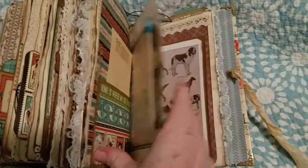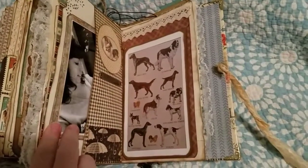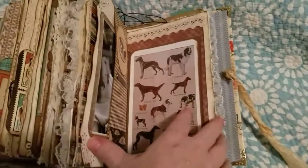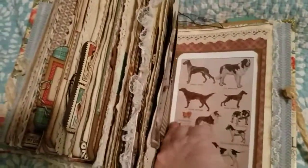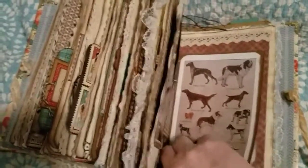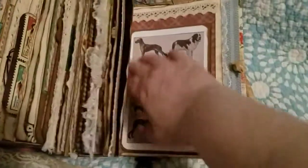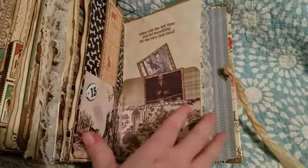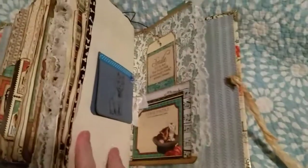I wanted it to look eclectic. I didn't want it to look all standard or the same. I wanted it to look like it had been put together over time with what they had. This is another flip here, which is going to be really hard to do with one hand, but it does flip up. And it also is held with a magnet. Some more double pockets. There's a lot of double pockets in there that I put together. And coming to the end, on the very back.